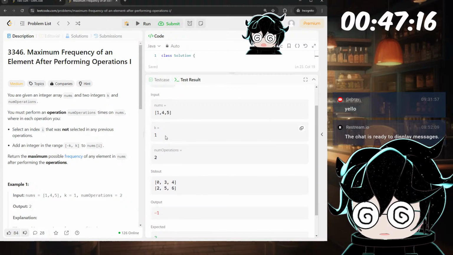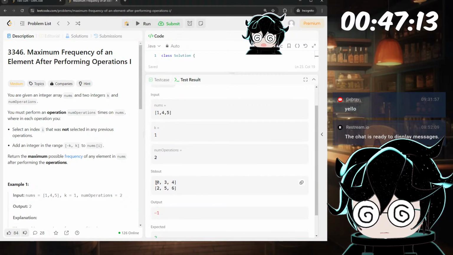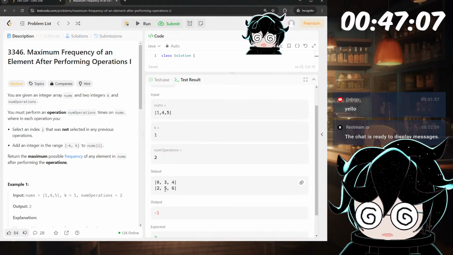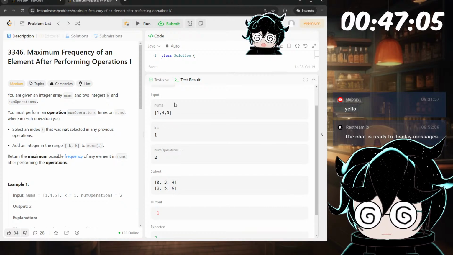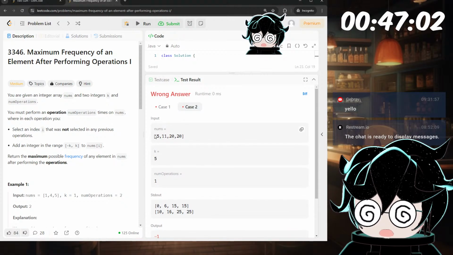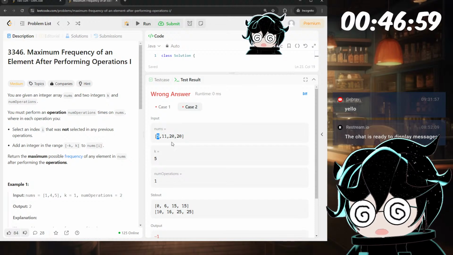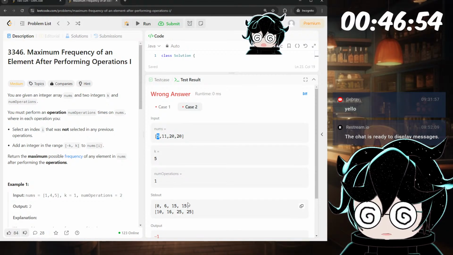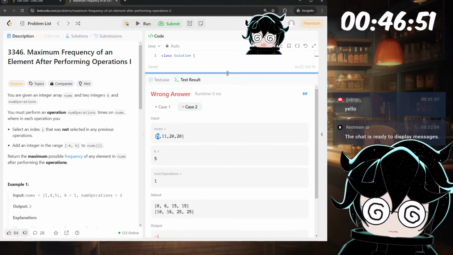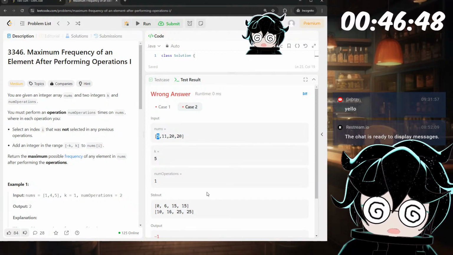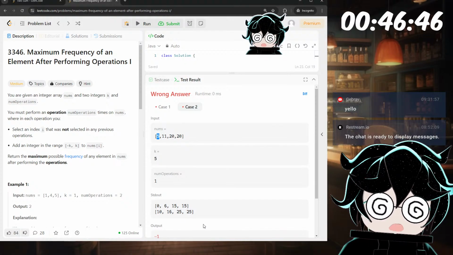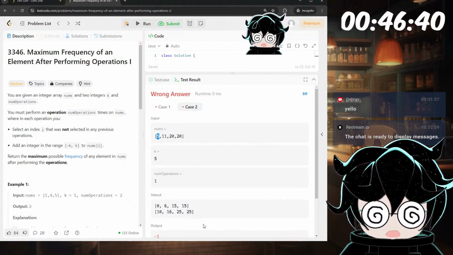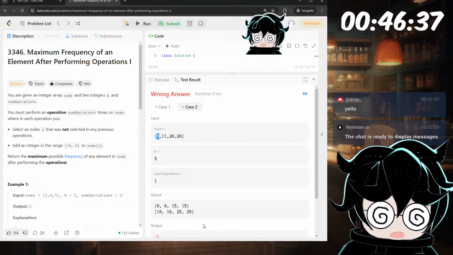Okay, k is 1, so 0 to 2, yes. 4 minus 1 plus 1, yes. 5 minus 1 plus 1, yes. Here k is 5, so the range is 0 to 10, 11, 6 to 16, yeah, okay. 15 to 25, okay. Very cool. And then we just have to figure out of all these ranges, what's the max overlapping intervals?